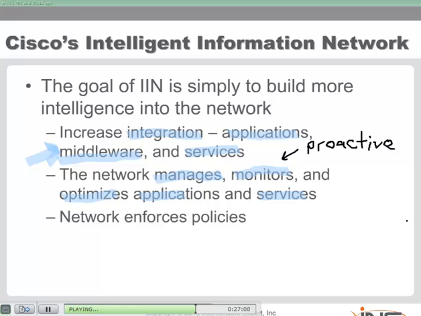Something else that we can do with our Intelligent Information Network that is so cool is we can have the network itself enforce particular policies. This is so cool. We can have the network literally police itself. If you want to look at just from a security standpoint, and by enforcing policies, we may mean more than just security. But the example that immediately comes to mind here is the concept of security. I mean, it is so powerful what an intelligent information network can do.